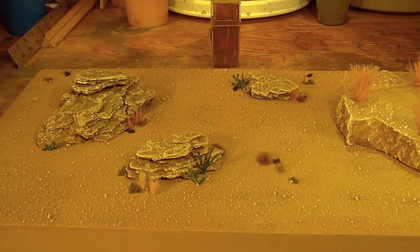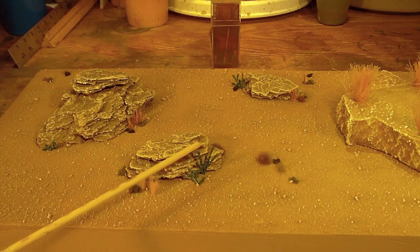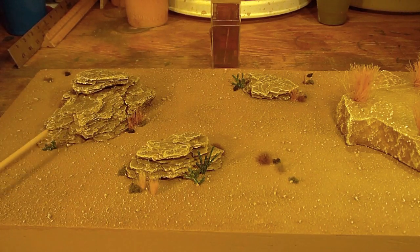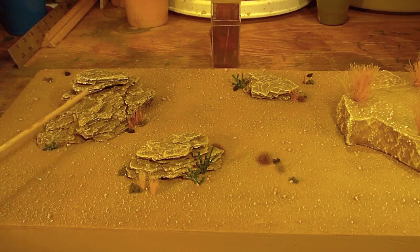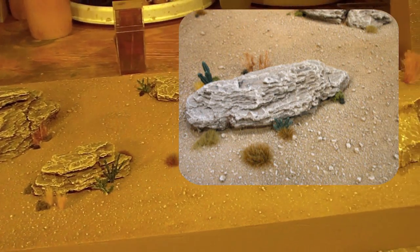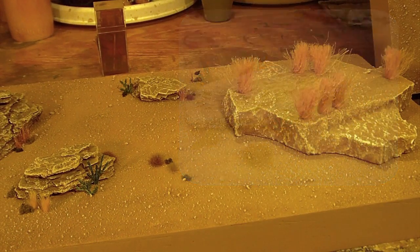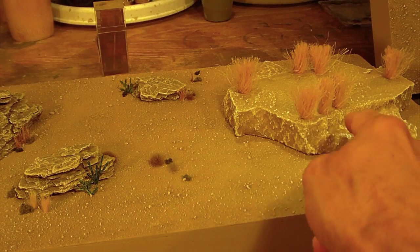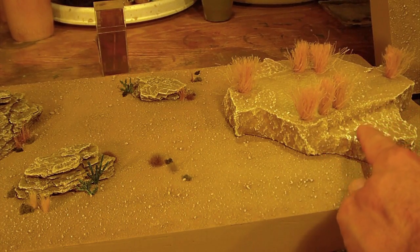You can see some of those cactus pieces laid out on the board, just to give it one extra type of vegetation and something to give that feel of dryness a little bit. I think overall it conveys a nice sense of the aridity, I don't know if that's a word, of the desert feel.